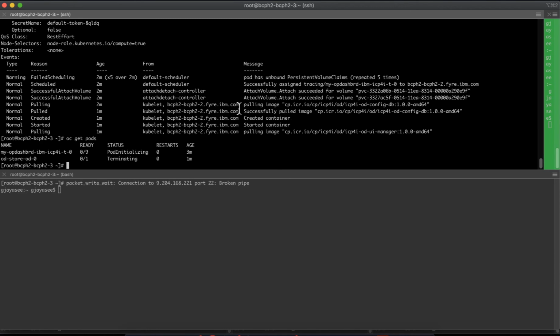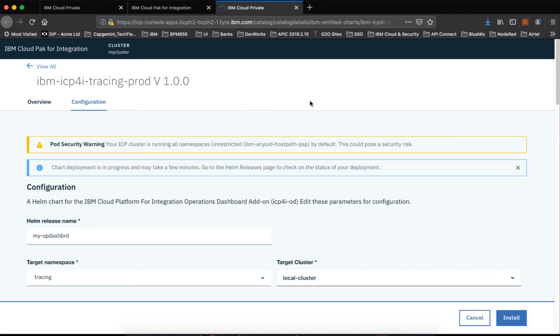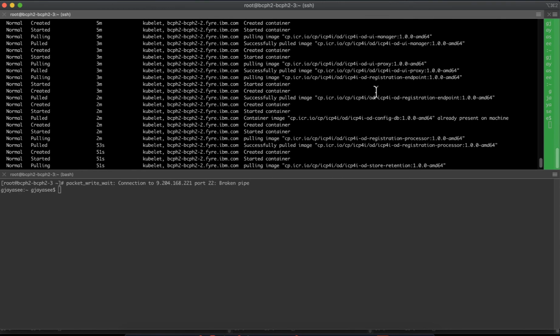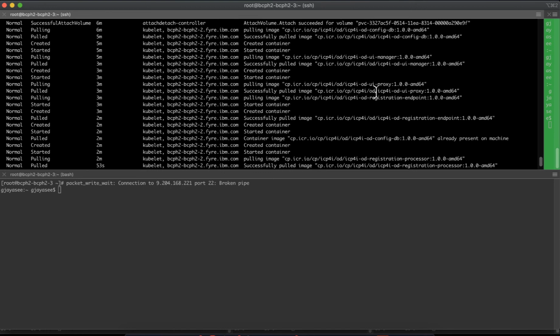Let's wait again. It says chart deployment is in progress and may take a few minutes, so let us be patient. We'll run describe pod again. Look at the number of containers this particular pod contains: about 9 containers inside the Operation Dashboard pod.